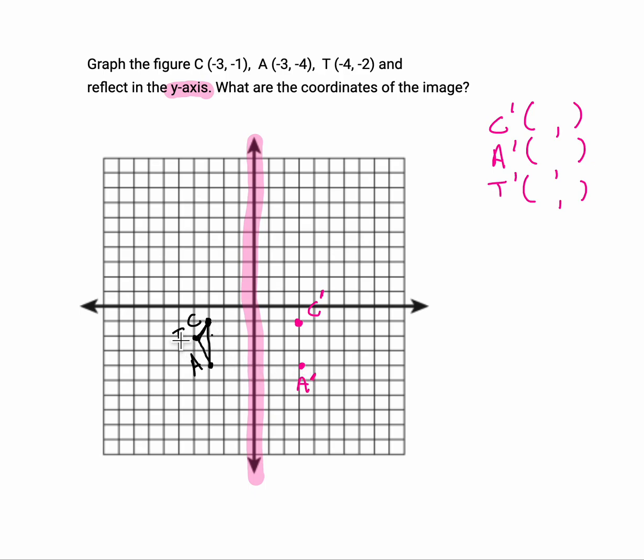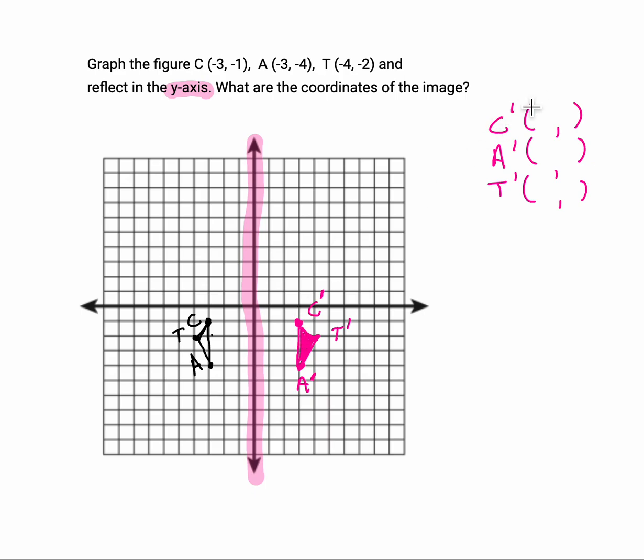Now, I learned from over here to put my letters in slightly different places. T is the tricky one because you have to go across the other ones. But I'm going to go straight to my y-axis where I have to reflect. So 1, 2, 3, 4, and count 1, 2, 3, 4, and that is my T prime. So my triangle, my cat triangle, is now reflected across the y-axis.